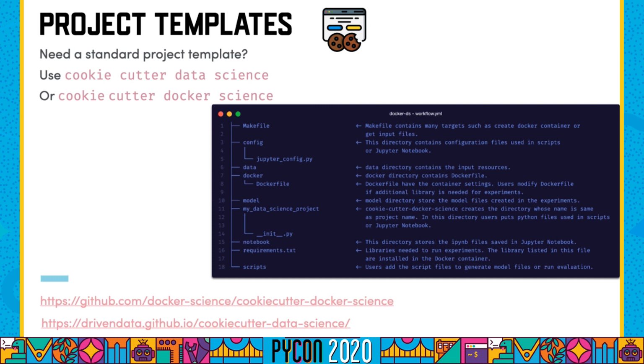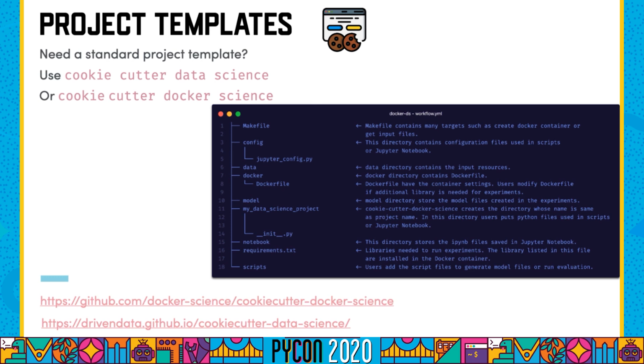Whenever I talk about reproducibility in the context of machine learning and scientific computing, something that I always recommend is to have a standard template. That way, everything lives within a specific space, and you always know what you're expecting in terms of your folder structure, what files should be there, and you have explicit conventions about your directories and naming.